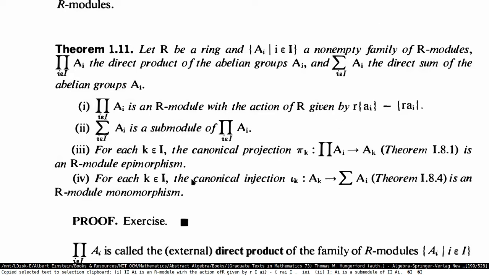Okay, so the only time we make a distinction between the two is when we have infinitely many modules or infinitely many groups. If there are finitely many, then the direct product and the direct sum are the same thing. But if there are infinitely many, the direct sum is functions from the index set into the collection of groups, such that all but finitely many are sent to the identity. Something easier to think about would be sequences of numbers. The direct product is like all sequences, and the direct sum would be all sequences for which all but finitely many are zero.